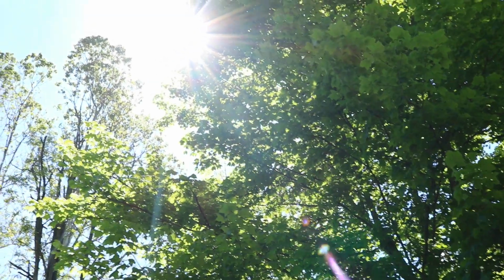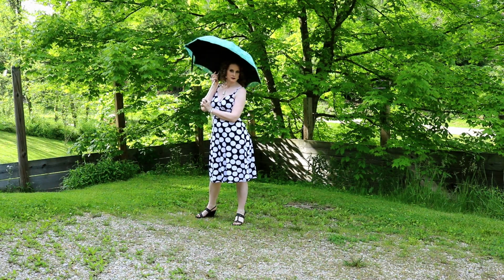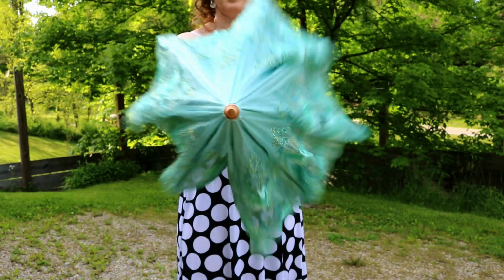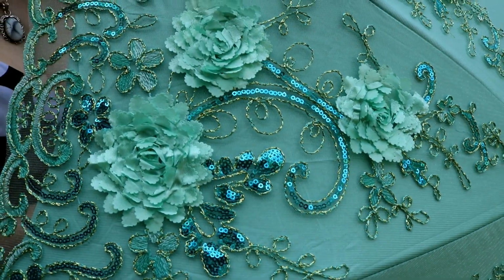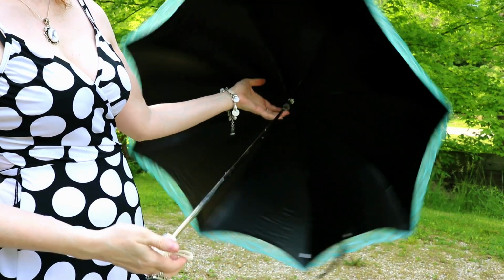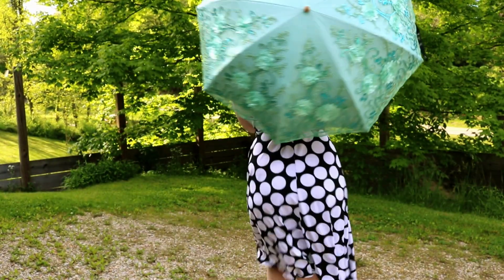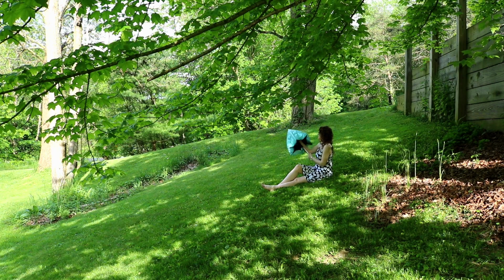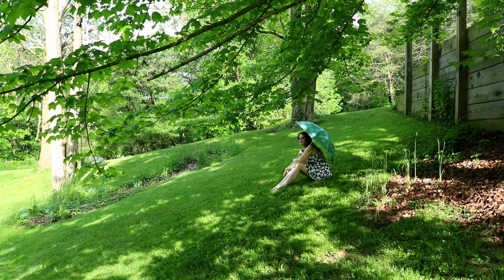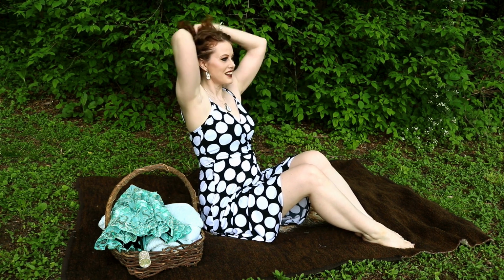And since this planet is tyrannized by a radiation-spewing cosmic fireball, I'm keeping a parasol with me. This is my fanciest one. It was designed for formal occasions, but it's also designed to block out all those nasty UV rays. As a creature of the night, I'm a big fan of parasols and usually have one with me all summer long. Okay, but is the dress picnic worthy? We'll come back to that after I've had a chance to test it out in our fun little backyard picnic.